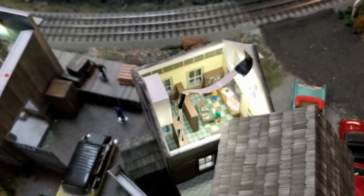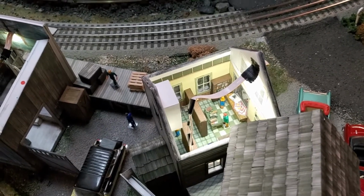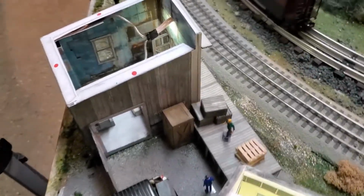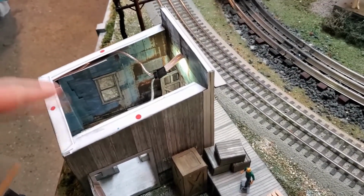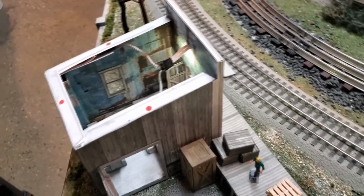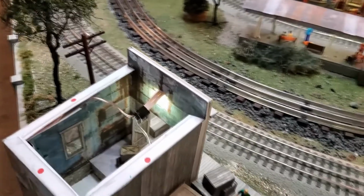So those are some things that I've done since I started doing these paper models and things I found out. You can see on that one how I printed the outside, reversed it, and then used it on the inside so I could have some interior detail.